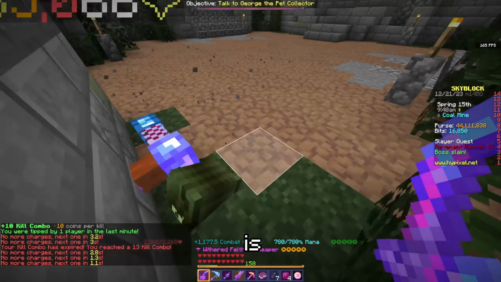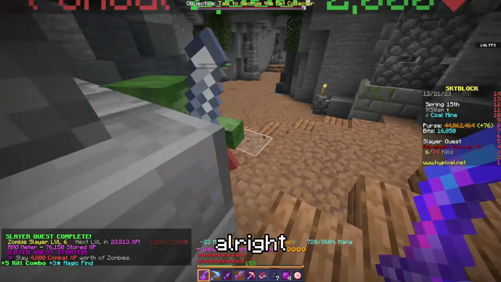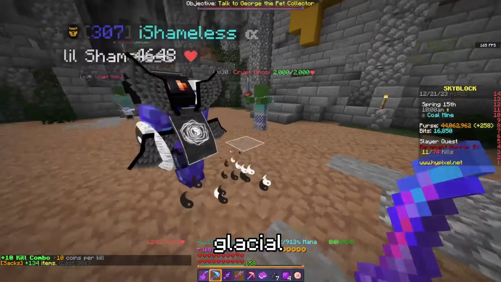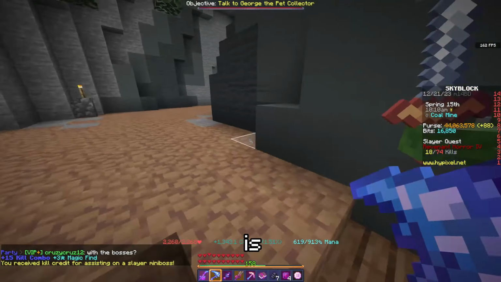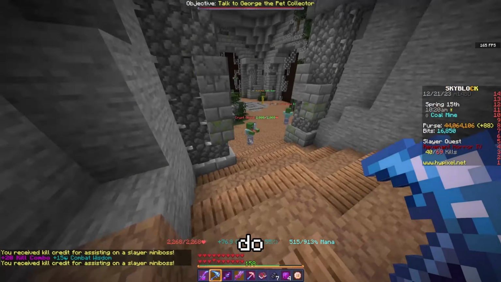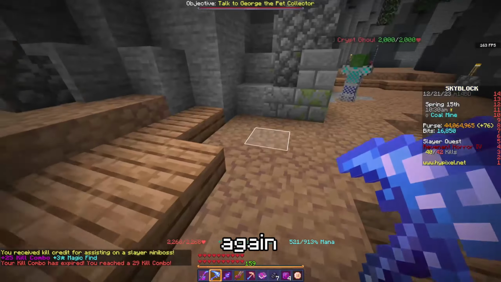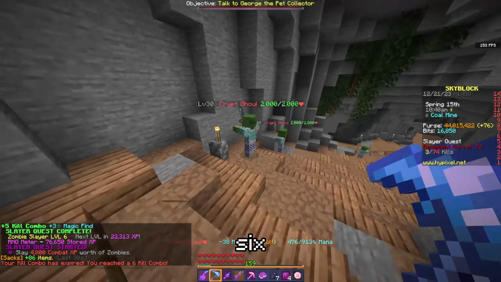Homie is here. Homie is no longer here. 23k more. Let's go. All right. Oh, oops. Wrong button. Oh, this glacial side is so important. Nah, we're all good, bro. Ice Shameless is legit spawn camping them with the Hyperion. There's nothing they can do. All right. Oh, 29 again? Oh, the boss is gone instantly. All right, where's the stuff? There it is. Oh no, my 6 kill combo.